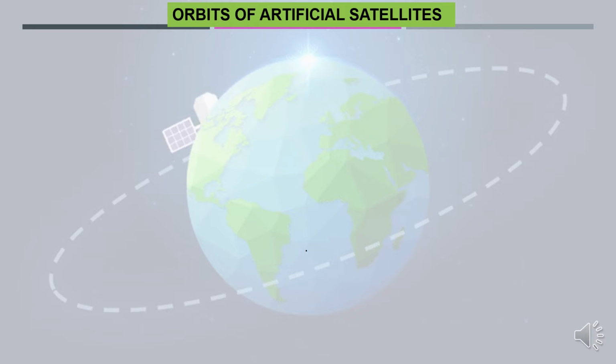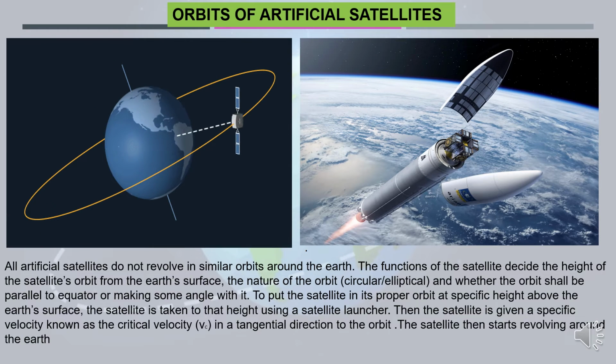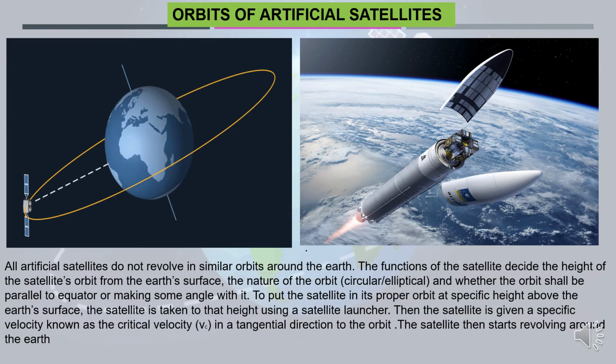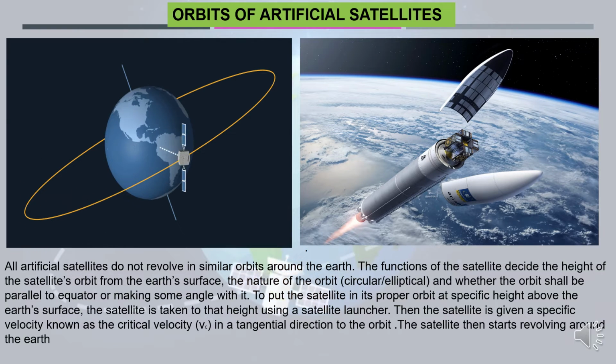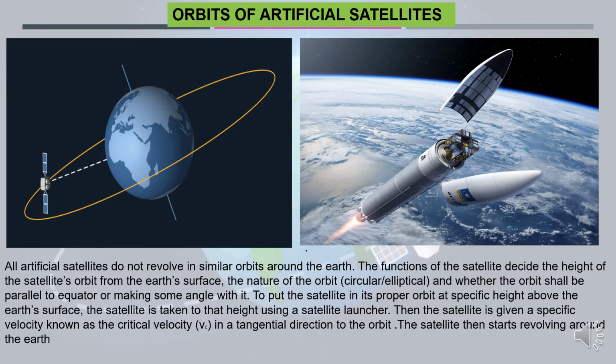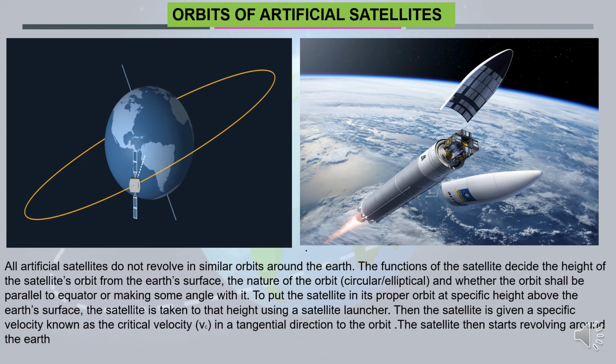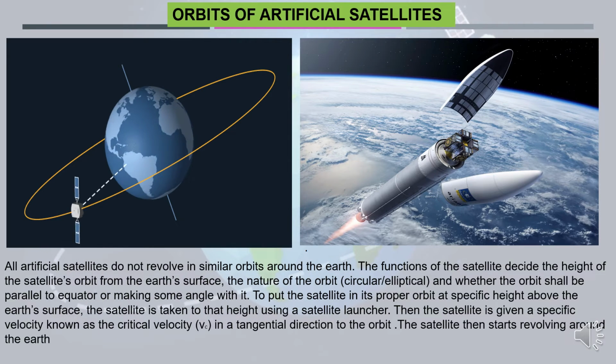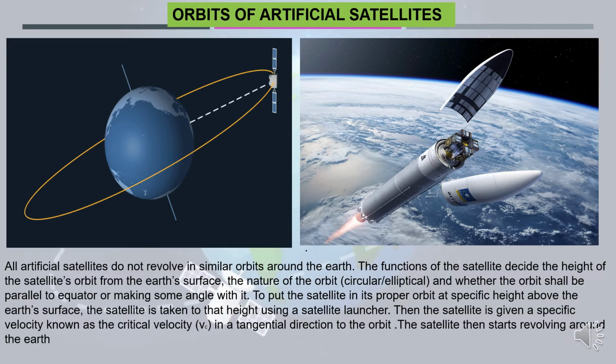So here you can see this picture also. The dotted line is showing you the orbit and the satellite is moving around it. So all artificial satellites do not revolve in a similar orbit around the earth. Now, as I told you, there are many thousands of satellites which are sent into the space for various purposes. ठीक है, कुछ वेदर फोरकास्ट के लिए सेंड किए जाते हैं, कुछ हम लोगों की टेली कम्युनिकेशन के लिए सेंड किया जाता है, कुछ बाहर के सोलर प्लैनेट्स के बारे में इंफॉर्मेशन लेने के लिए, कुछ मीटियोर्स के ऊपर नजर रखने के लिए. So there are various satellites which are sent into these orbits.